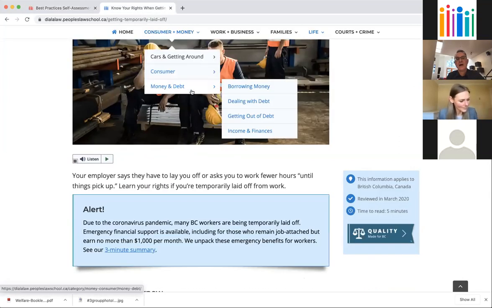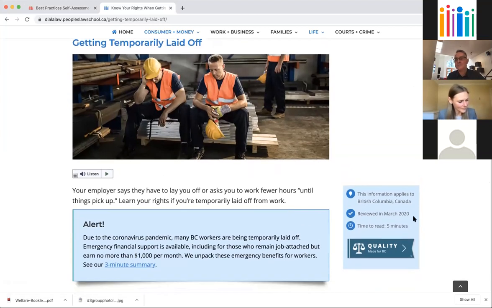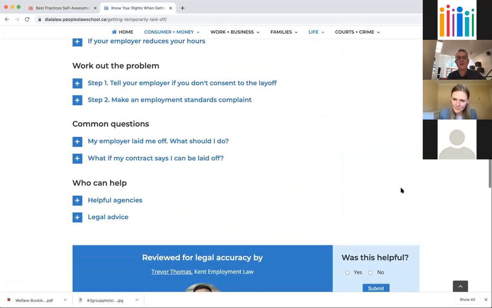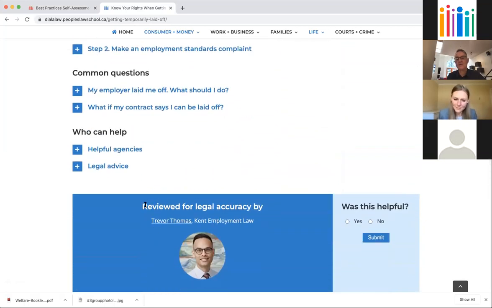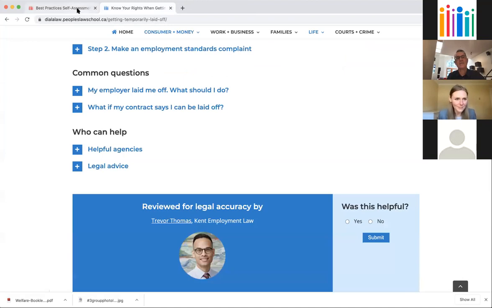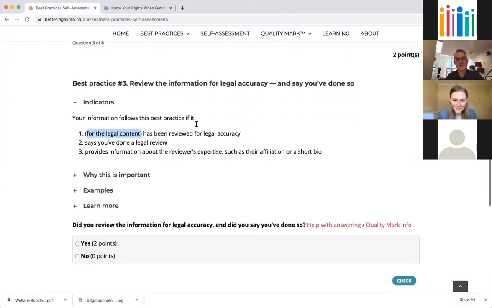And so then back over to our dialogue page. And here we saw this during the earlier presentation. There was an example from dialogue, how we indicate that there has been a review. And then at the bottom of pages, we spotlight the reviewer and provide a link over to their website so I can dig further into the credentials of that reviewer and deepen my sense of trustworthiness in this information, if you will.